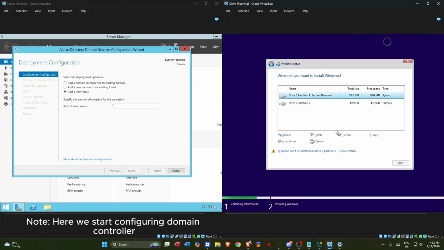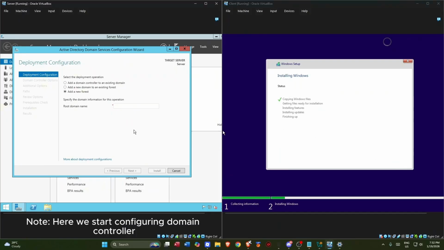Let's just reformat this one and also this one, and then let's proceed next. And here we will just name our root domain name, let's say IT.edu. That's our domain name.